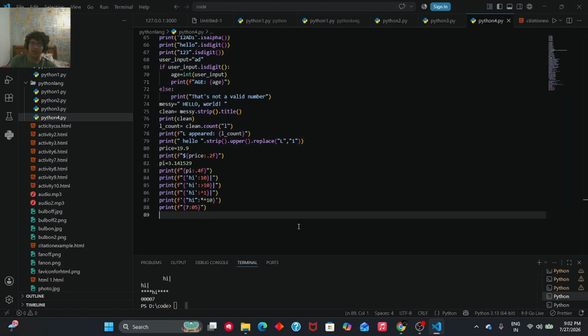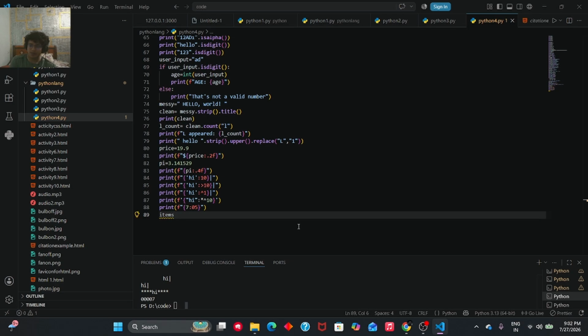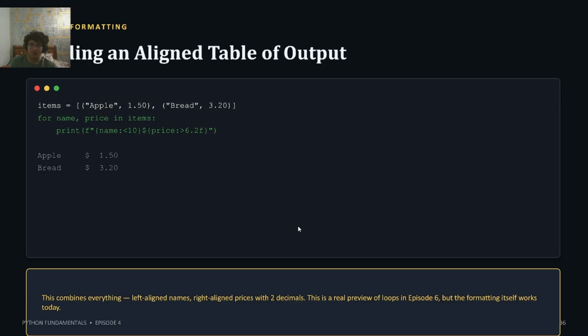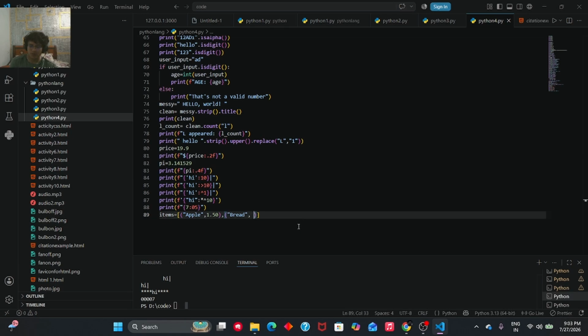Items equals apple, comma, 1.50. Then bread, comma, 3.20.